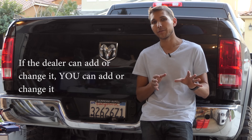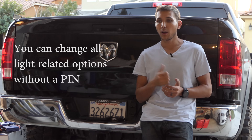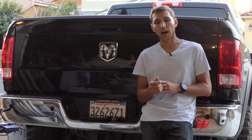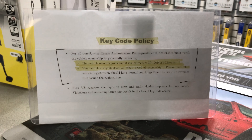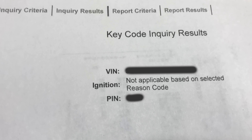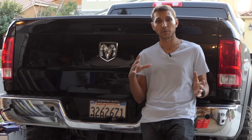You can change most things without visiting the dealer, but if you want to change the TPMS setting — say from 50 down to 30 — or program keys or a few other things, you will need to get a PIN from your dealer. It's pretty easy and it's supposed to be free. You bring registration for your truck and your driver's license, and assuming they can prove you're the owner they'll give you the PIN. It's a four-digit PIN — there's also a five-digit rolling one, but you don't need that.